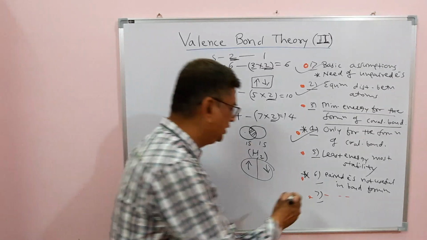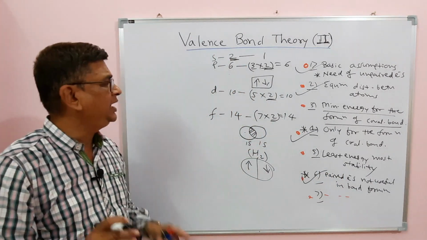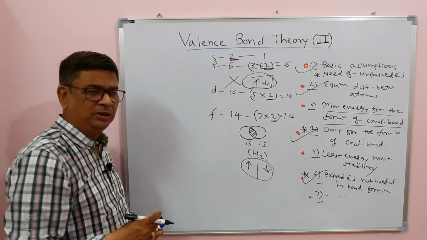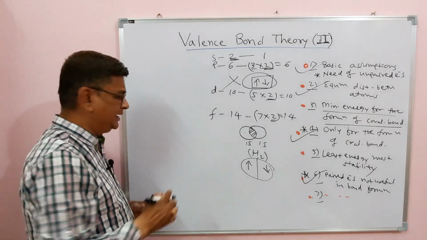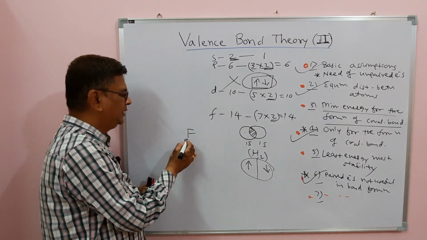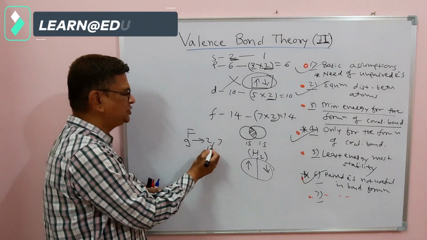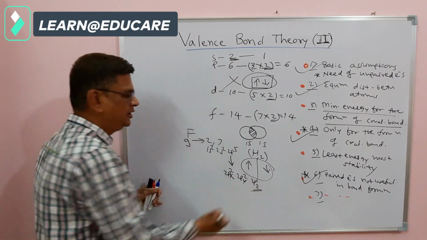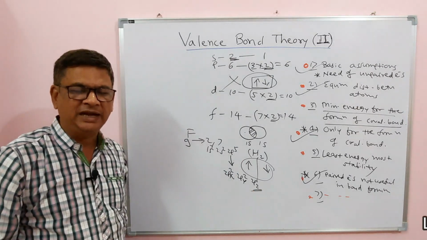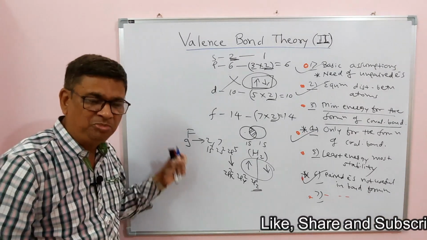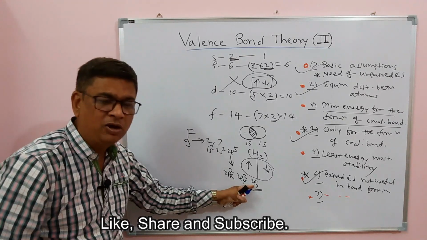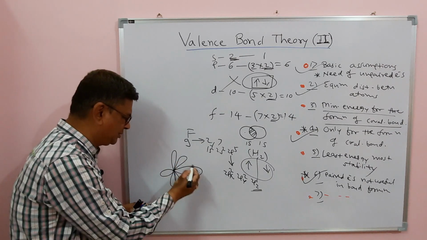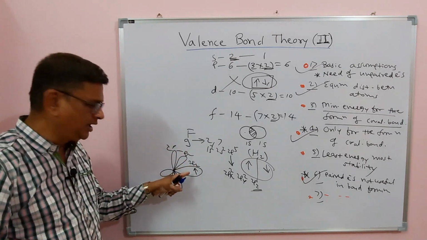It is also necessary to know that paired electrons, if present in the orbital, cannot form a bond. In this situation, this pair of electrons will not be able to form a bond. Now we take the example of an element which has an unpaired electron, suppose fluorine. Fluorine has atomic number 9, its configuration is 1s2, 2s2, 2p5. This 2p5 is further 2px2, 2py2, 2pz1. Now this 2pz1 contains only one electron, that is the unpaired electron, which means whenever fluorine takes part in covalent bond formation, its 2pz orbital, dumbbell shaped, something like this, contains such an unpaired electron. If you show the other lobes also, suppose it is 2pz, this is 2px, 2py, like that. So this orbital will take part in bond formation.